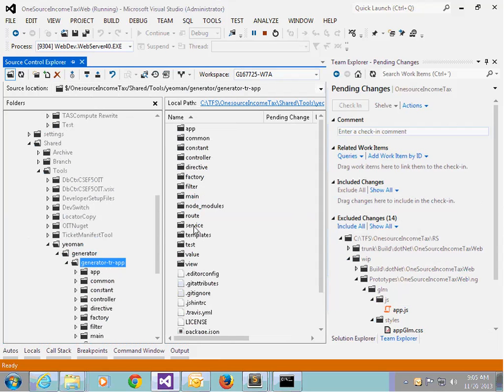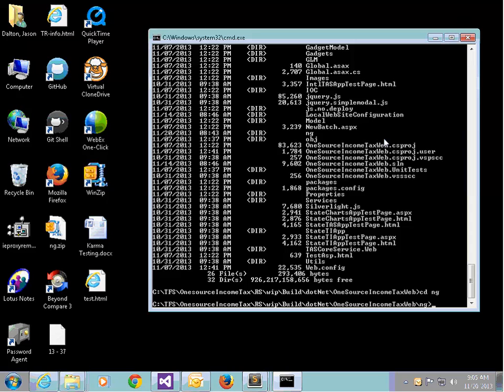Once you do that, the next thing you do is, inside of that directory, you would do an npm link, and that will allow the system to know that this is an npm generator, and it will put this into your path automatically. Most all of this is in the documentation, so it should be fairly simple. If you have any problems, just email me, and we'll walk through any issues you may have with it.